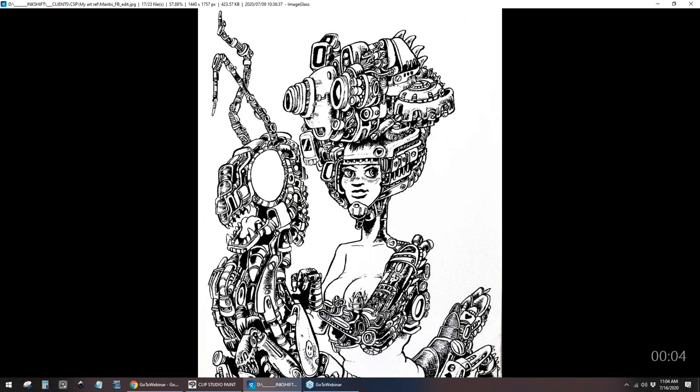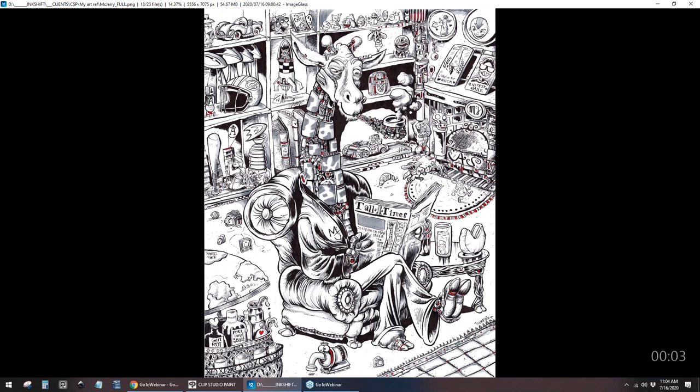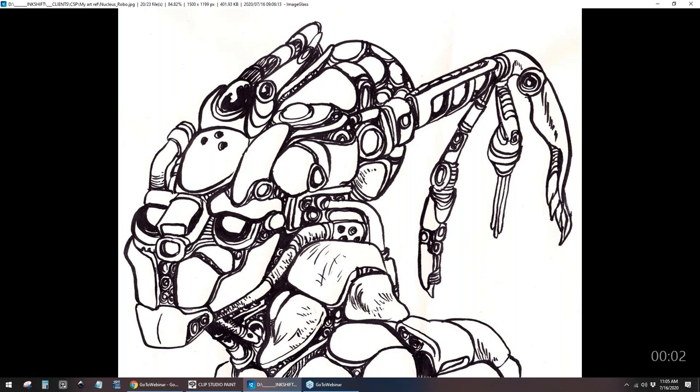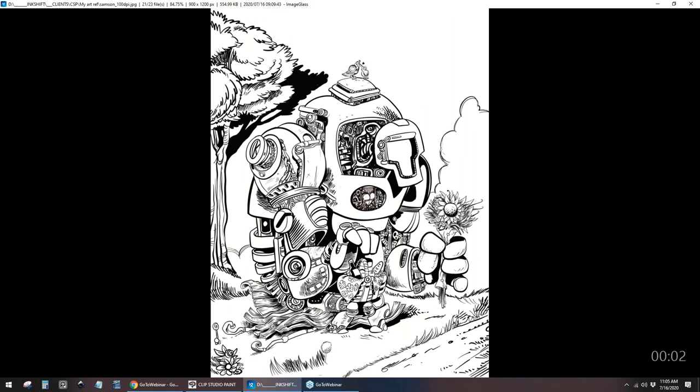So I discovered Clip Studio Paint about 3 years ago because I just didn't care for drawing in other programs, even though I'd been working digitally since about 2000. I just always thought that I didn't like drawing digitally, but Clip Studio proved me wrong. And then some, in my humble personal opinion, it's better than any program I've ever tried. And I've tried so many.